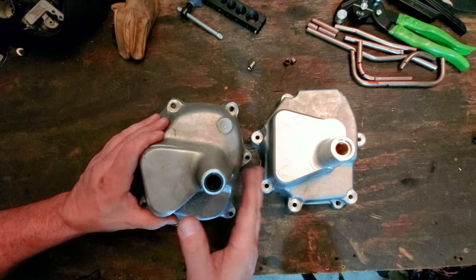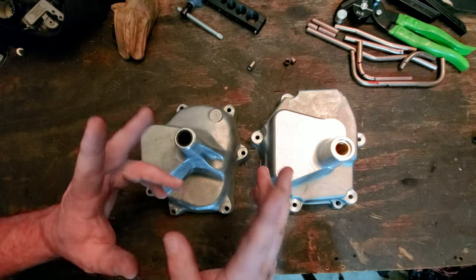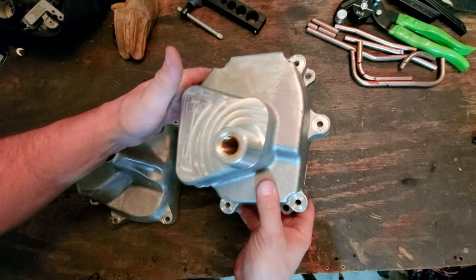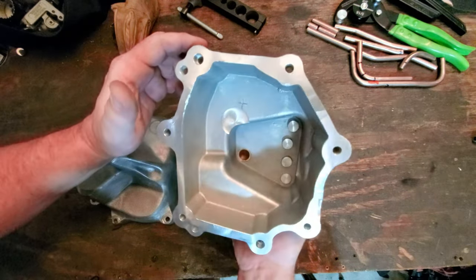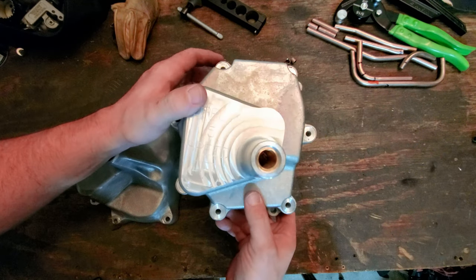Now I'm still going to hold on to this nose cone because you never know what's going to end up happening to a transmission. I might end up upgrading to a different transmission at some point. You never know. There's a lot of really cool stuff out there. But with this nose cone modification, it's probably about $700 or so with shipping for the four keys, the new hockey stick, and this new nose cone to allow you to relocate the input shaft.